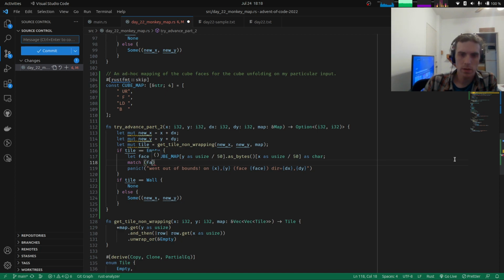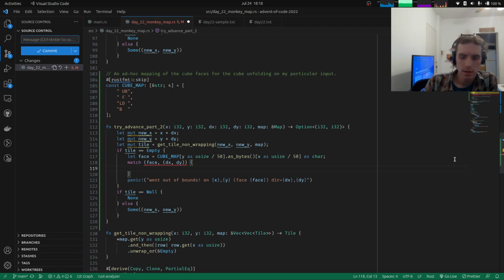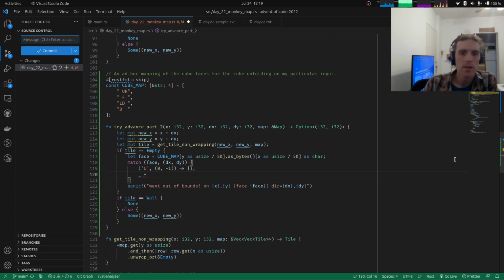Match a tuple with a face and the direction, which we can put in another tuple here, dx, dy. If we are on the face up and the direction is up, I can write this as 0, minus 1, but I would probably like to extract that. Okay, we are going to think about that case, and then for any other case we are gonna panic.